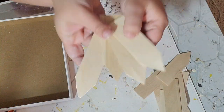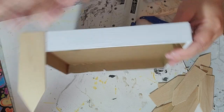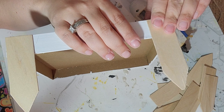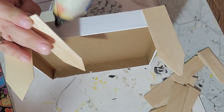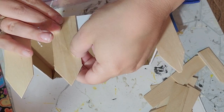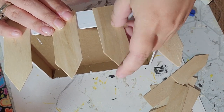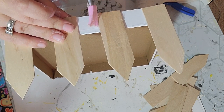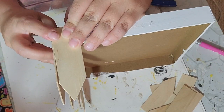Here is what the craft sticks should look like once they are all cut into picket fence shape. I took the craft sticks and starting at each end I hot glued one of the sticks on each side. I started at the ends so I knew how to judge the middle, and it ended up being one inch from the one on the end. I just eyeballed it but threw my ruler up there to make sure, doing this until I had four picket fence pieces on each side. I made sure to clean up any hot glue that squeezed out for a nice clean edge.